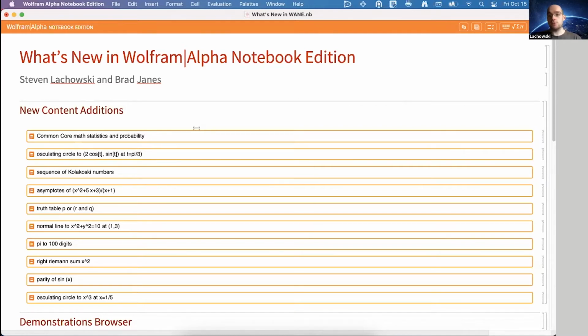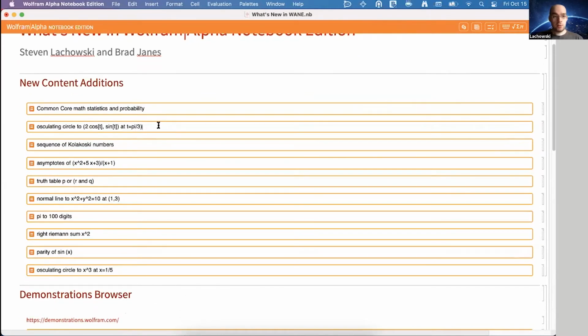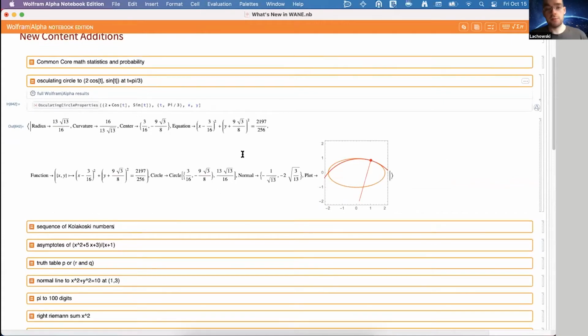In that time, we've made several new additions to the Wolfram Function Repository in the form of several various math-focused resource functions, many of which are accessible through natural language inputs. Some examples here: oscillating circles to a parametric curve at a given point, which returns lots of nicely condensed information.